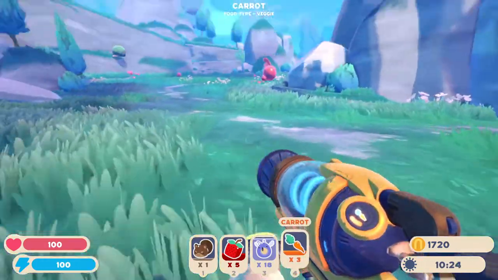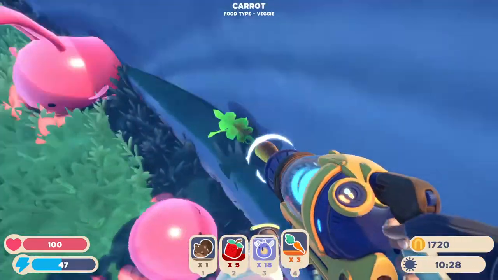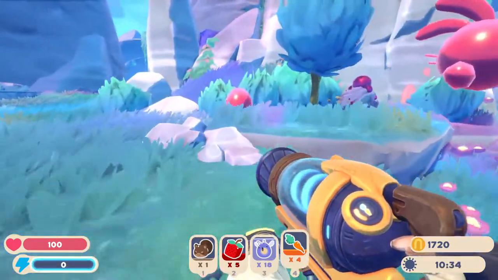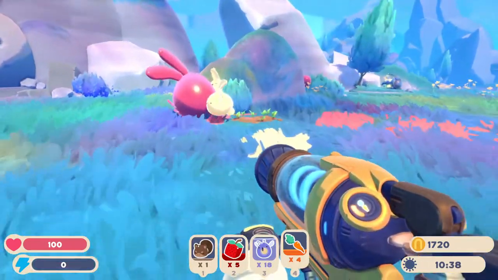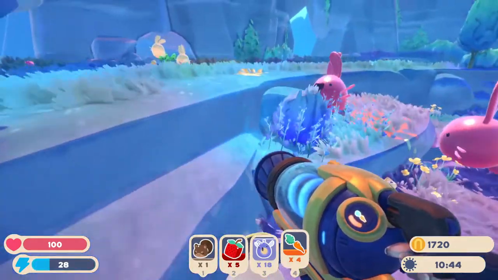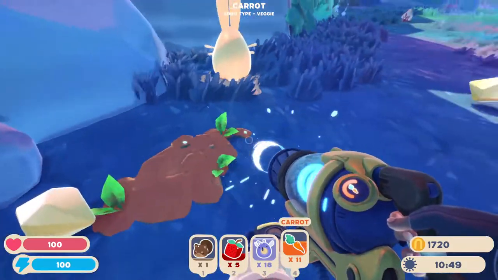So let's grab some carrots. Let's grab some carrots from... Nope, not there. Some of the carrot here. There should be some other carrots further out. Now, it looks like these guys are already snacking away at the wild resources, and that's fine. No carrots there. It looks like there are some carrots up there that are still growing, so we can grab them. There we go. All right.